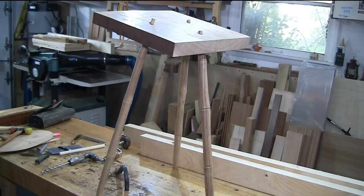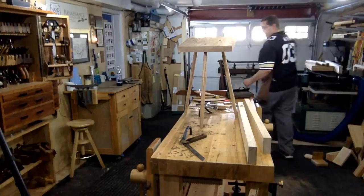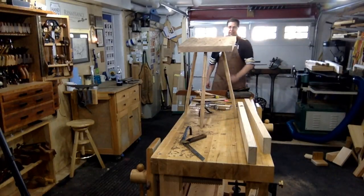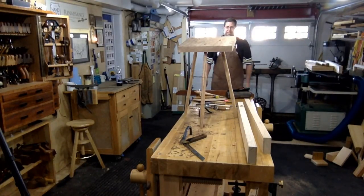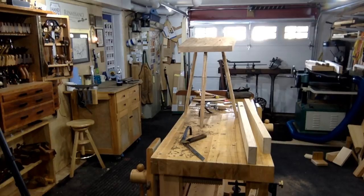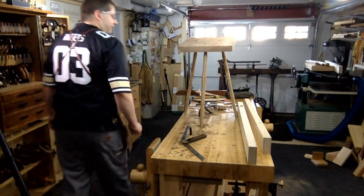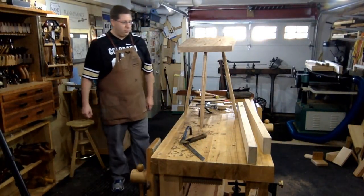Let me go wider angle for you guys. So as I come and look from the back, my front leg is falling nice and centered in between and it's staying in line. As I come around to the side, the back legs are in the same geometric plane as far as raked back. That looks nice and pleasing. I look at it from the front, pardon me as I block the view. That looks awesome, looks great. So there's the stool with legs.